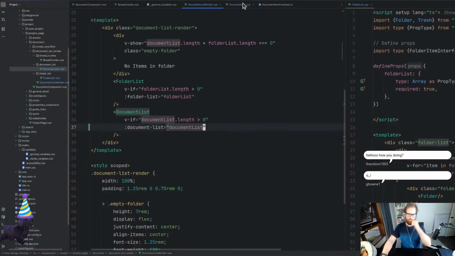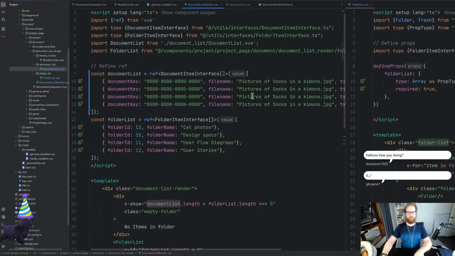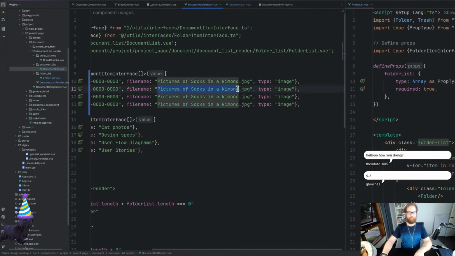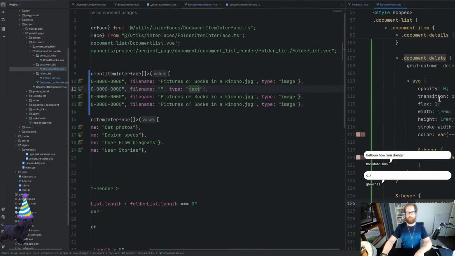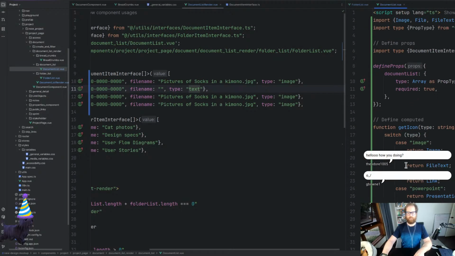Okay. And then what I want to do is put this over here just so I can see the switch statement. So we've got image, and then we want document. Trip to Japan. Yeah, that will be text. And then hotel, or hotel.